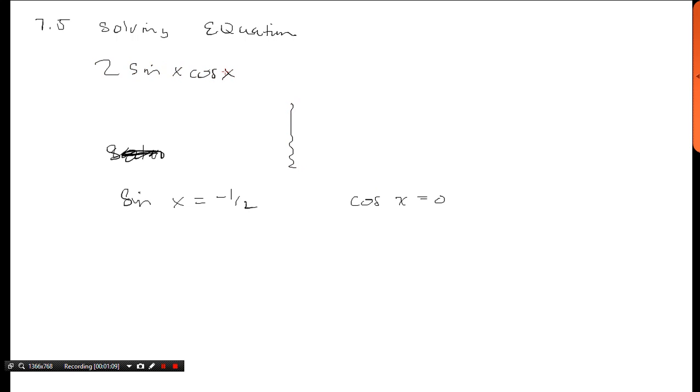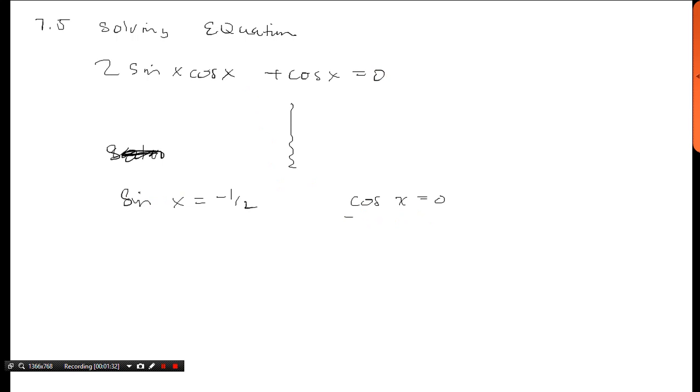2 sine of x cosine of x plus cosine of x equals 0. So that means we have to factor this somehow to produce these pieces. It's not as hard as you think it may be. You just have to get used to what you are looking at. After all, just keep in mind that cosine of x and sine of x are just two blobs, kind of like how you would have a y or a z or a p. So we'll treat them in the same fashion.